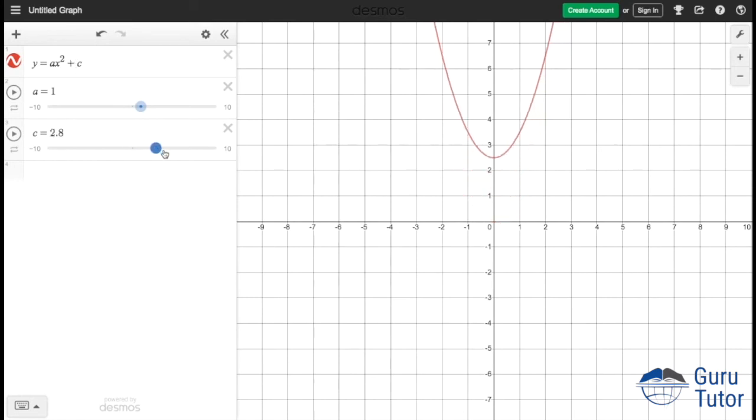So if I make c 1, you see the parabola just shifts up and down. So what's changing and what's not changing here? What is changing is the y intercept. But what is not changing is its shape. It's not getting fatter or thinner. So what we say here is it's a rigid transformation. It's not changing its shape. If it's non-rigid, this is like moving a. This is called a non-rigid transformation. Its shape is changing. You can make that open down, and then still the same thing happens. The y intercept changes like so. And again, I might do that trick I did last time. I'll make another point, 0 comma c, and I'll label that. So that is the y intercept. And you'll notice whenever you move c, the y intercept is always on the parabola and the y-axis there.